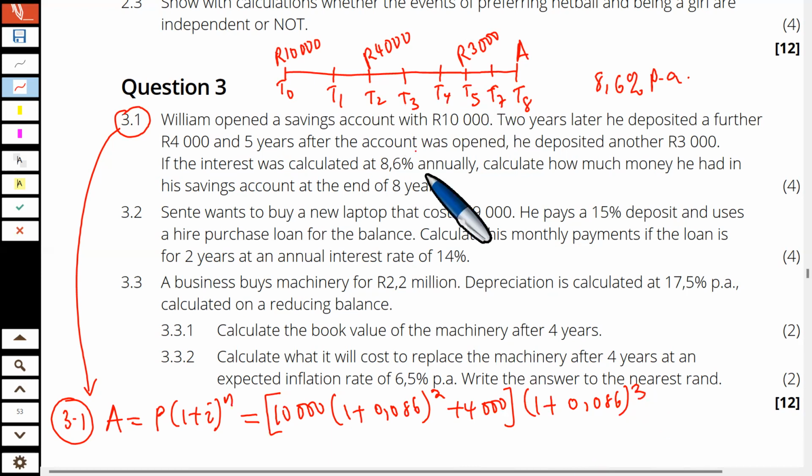So in the 3 years, then you have that he deposits another amount of money. So the question becomes, how much will this 10,000 plus the 4,000 with interest become at time T5, right? So if you do use a calculator, you get 20,229 Rand, 28391.